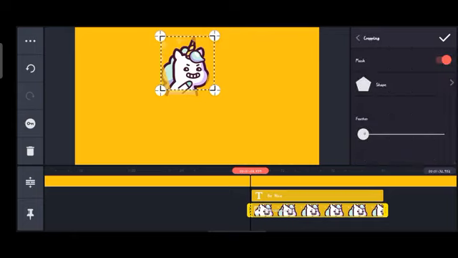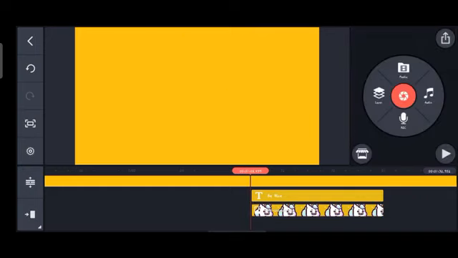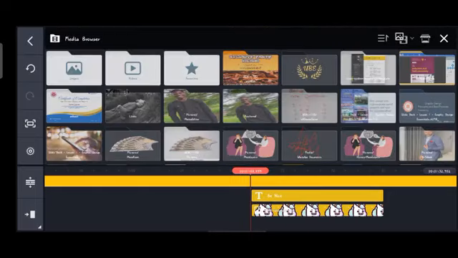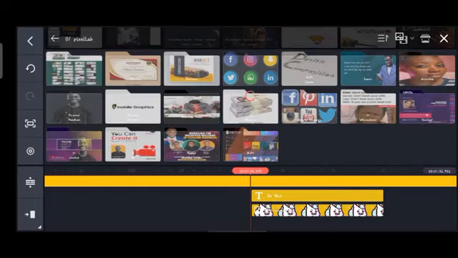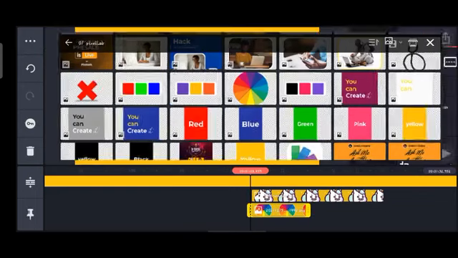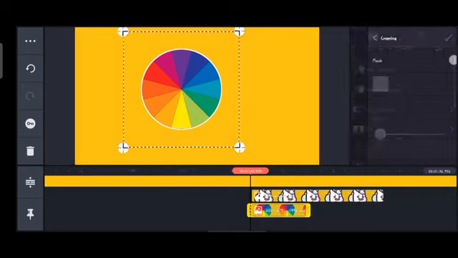Hope you get me. So feather means the edges won't be hard, like the edges will be soft. The edges of what you cropped in. Let's see this shape now is a rectangle shape. Assuming, let me just get a shape. I don't know whether you are understanding me. Let me just go to media and get a shape. Maybe all those shapes I create from Pencil Lab. I'm just trying to make sure this video doesn't get too long. Okay, so let's go to cropping now and explain what I wanted to explain.